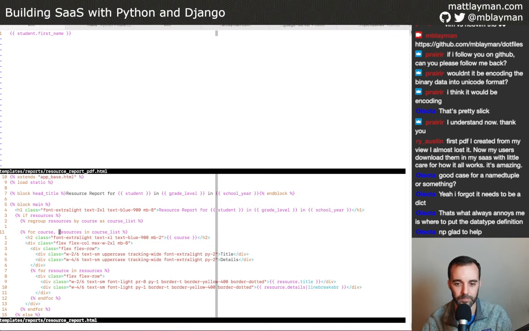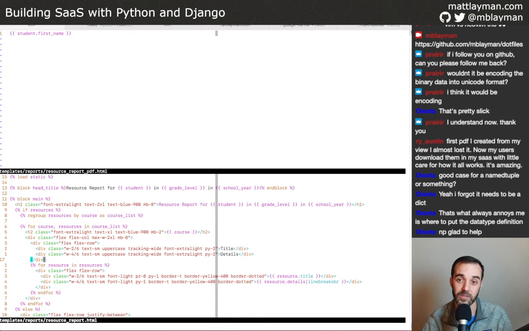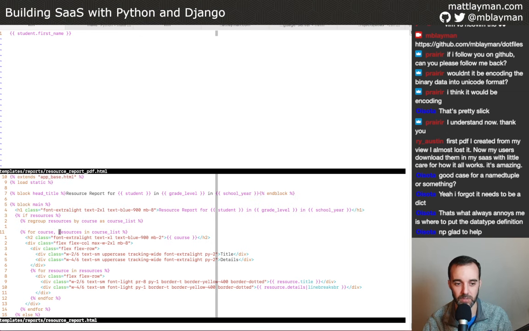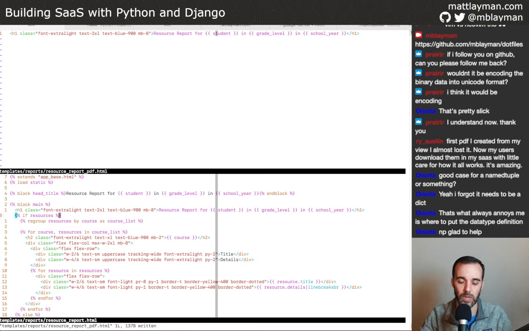Okay, so the challenge is that the odds of Tailwind CSS working in WeasyPrint are, I think, probably close to 0. I can't imagine that WeasyPrint has that level of support, so we might have to switch this to tables or something like that. I don't really know, but I'm going to take this blindly right now as if it will just work. So let's put in, let's see how far it gets and how off it looks once I'm done. So we know in this case that there's going to be resources.